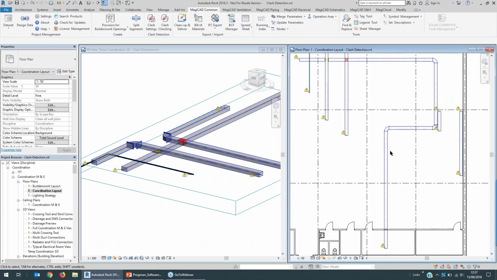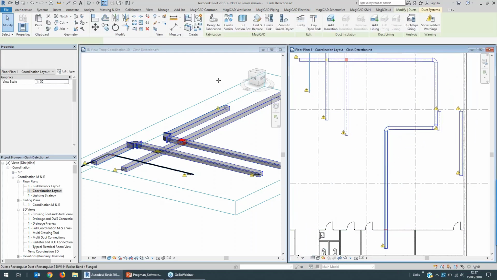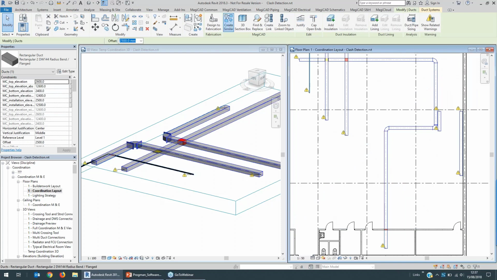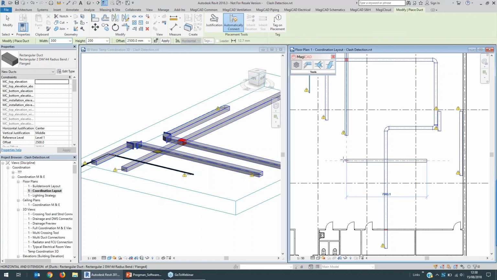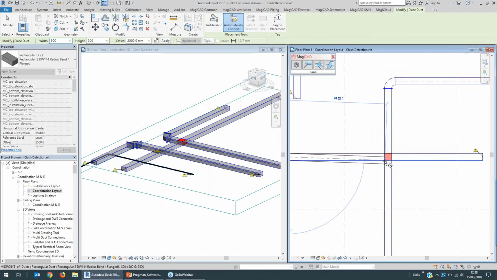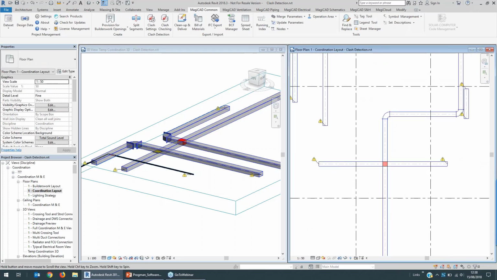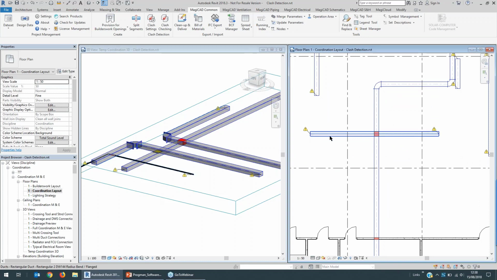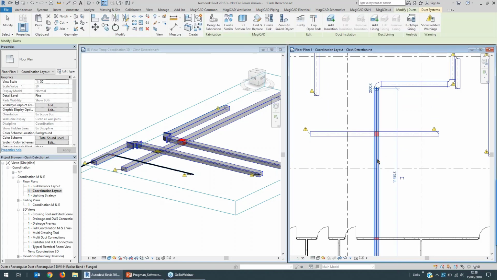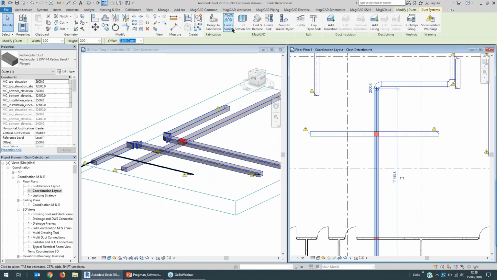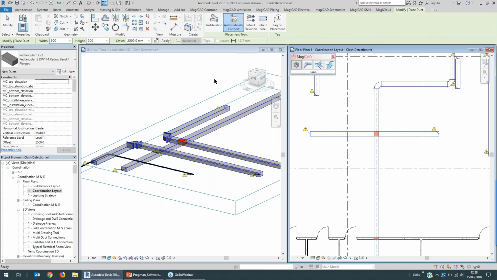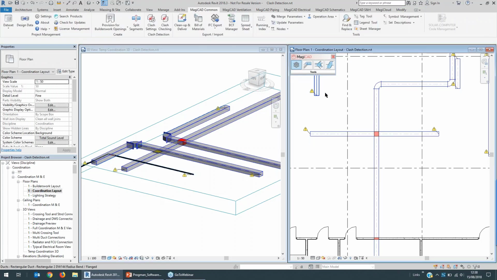So if I now just draw some more ductwork, you can see how it would appear. So if I just go to create similar, and I'll just draw simply a duct clashing straight through another one, you can see instantly that it's got a red indicator there, so I know it's got a hard clash. If I draw another duct, let's say, and this time I can go above it, so I only use the MagiCAD duct function, so I can easily offset this.